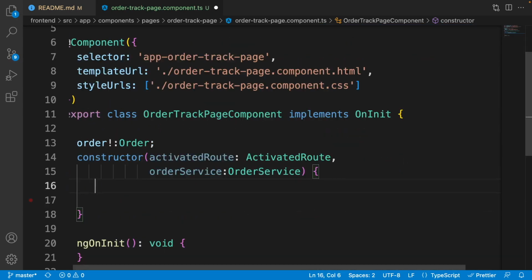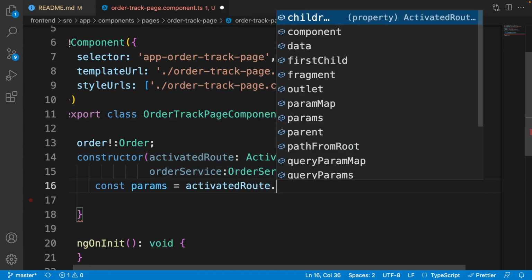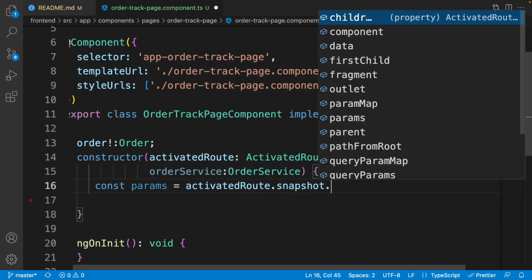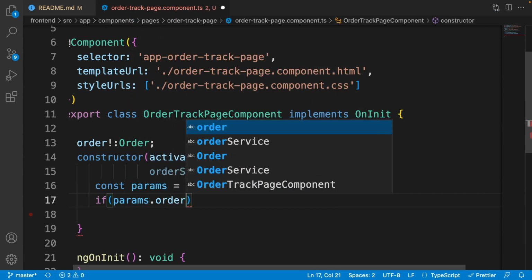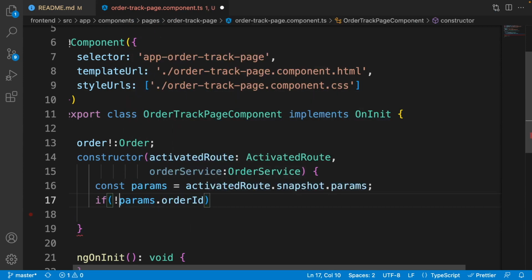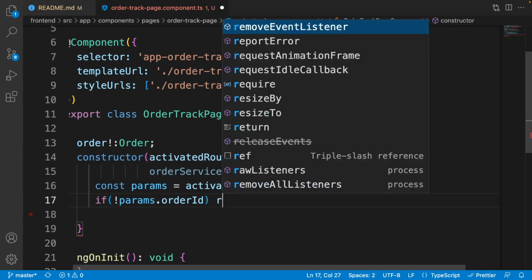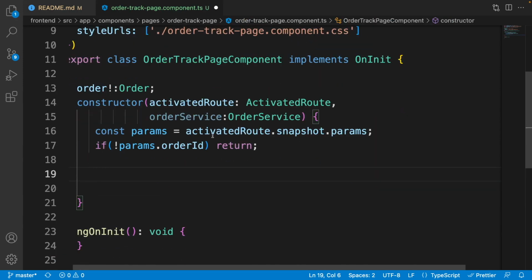Very nice. Here, first of all, we need to get the params from activatedRoute.snapshot.params. Then we need to check if params.orderId doesn't have any value. So put an exclamation mark at the beginning, then return. Okay, we shouldn't do anything if we don't have the order ID parameter.